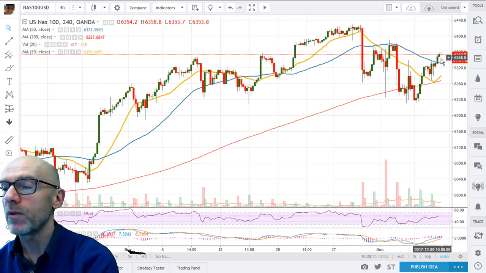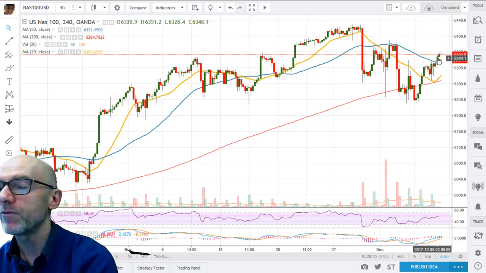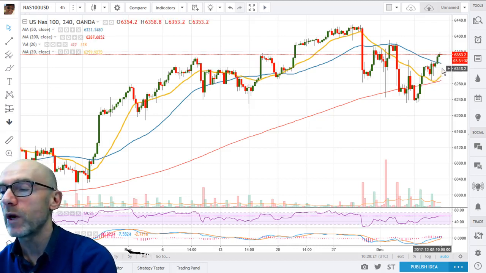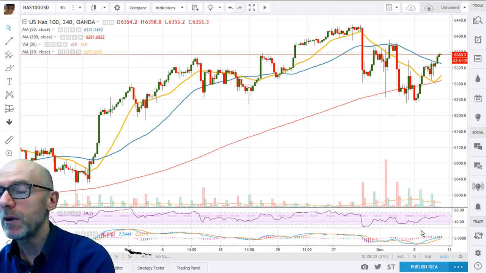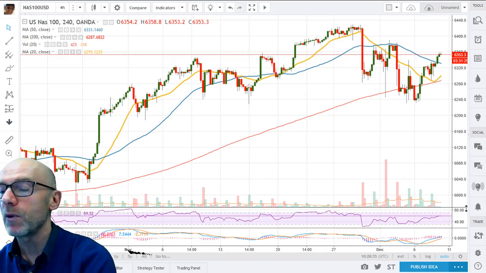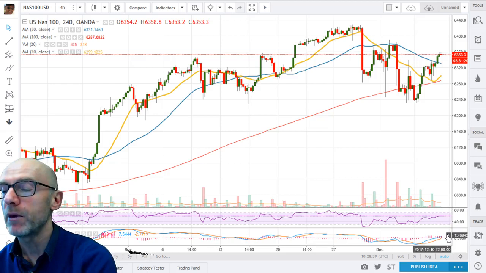So let's wait on that. It is positive we've gone back above the 50 average on this 4-hour chart, so that's downtrending. It will move back upwards quite quickly, as we've seen on the 20 already. Quite positive that the 20 bounced before it went below the 200 as well. And here you can see momentum has returned, with the RSI 59.52, and the short-term MACD has just gone back above zero, tracking above the longer term.